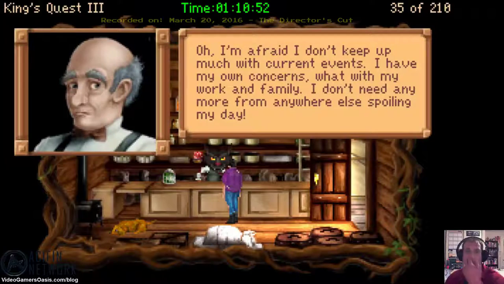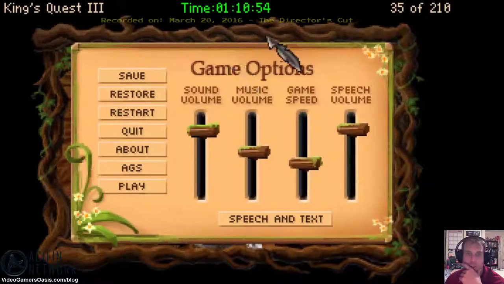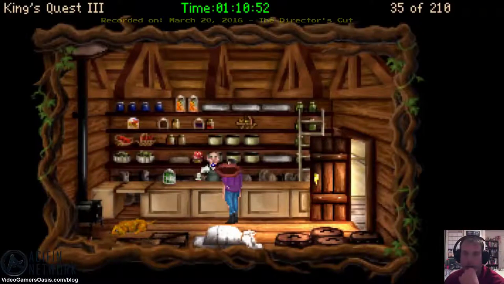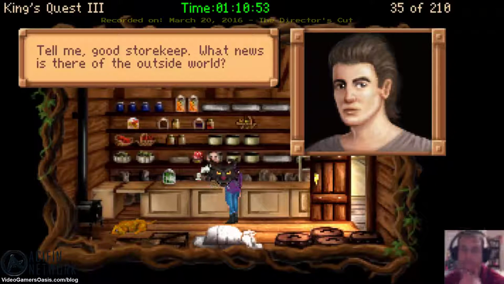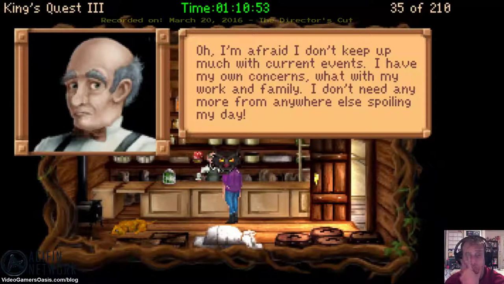Talk to him again. Oh, in that case... Save, restore our game. I just want to go back to where I was originally. Let's talk to him again. Tell me, good storekeep. What news is there of the outside world? I'm afraid I don't keep up much with current events. I have my own concerns, what with my work and family. I don't need any more from anywhere else spoiling my day.